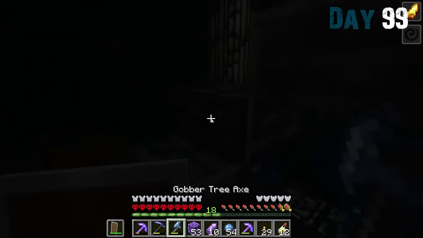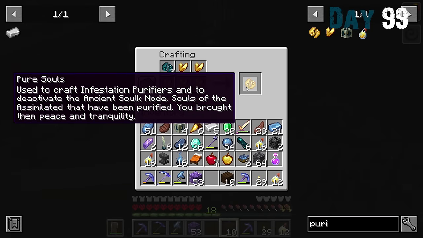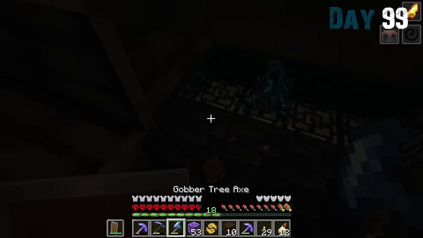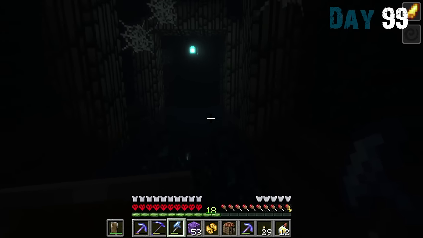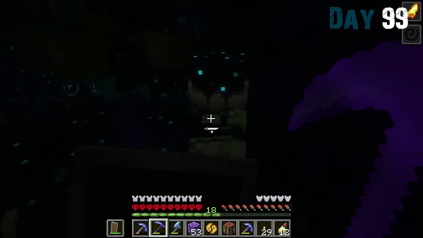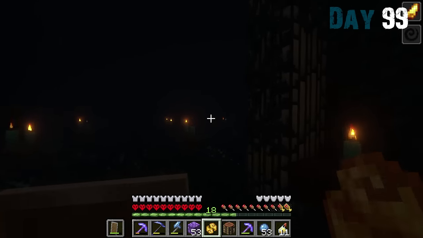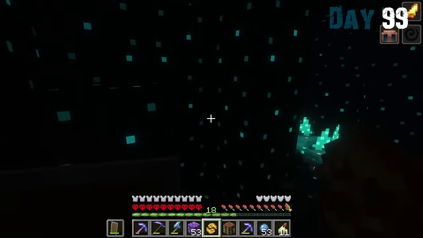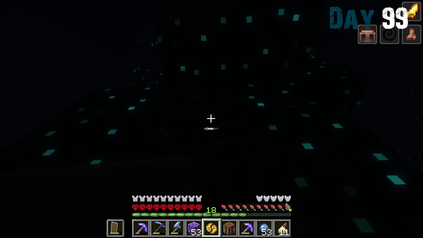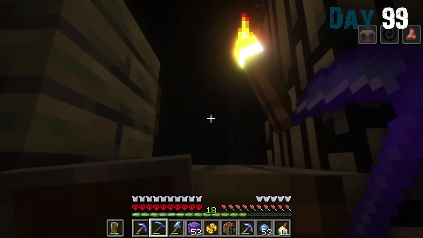Right here. Wait, I needed that to make this. I didn't even think about that. Whatever. This would be worth it more. I wanted to make the sword, but this is more important. Destroy the thing. It's a waste.